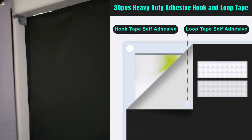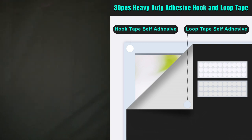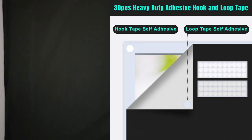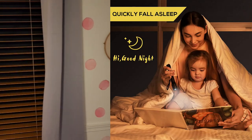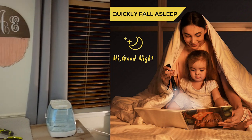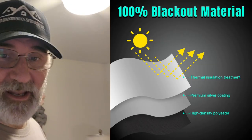And there it is. Oh, yeah, there's a light leak up there, and there's a light leak right there. But you can just grab that Velcro and pull it over a little tighter. You can see there's a little slack in there, and that will completely block out like it does around here. But this window also has blinds on it too. So it's 3 o'clock in the afternoon and I had to turn the light on.